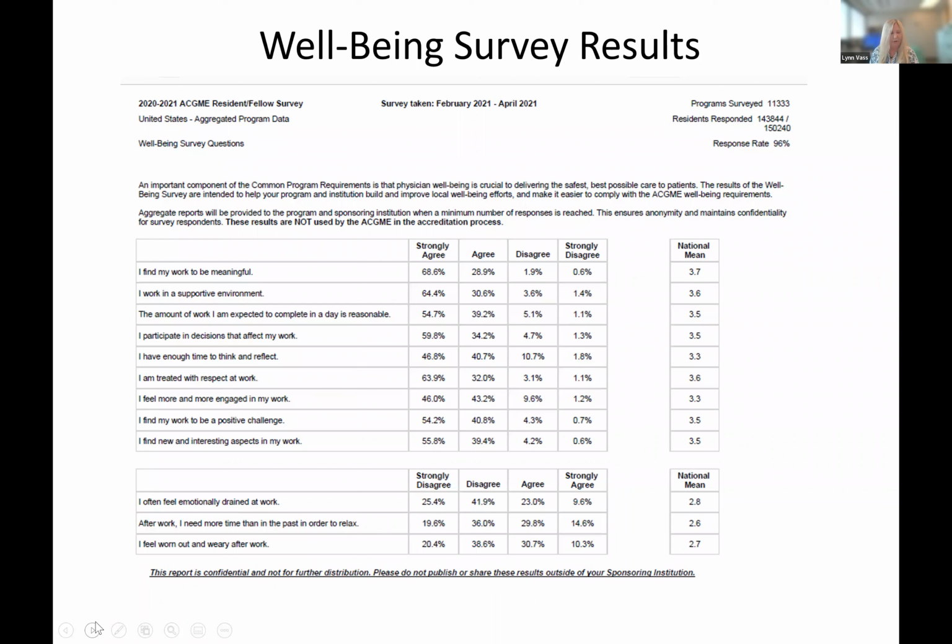Okay, another thing that they started is the resident surveys now have a well-being section that they must ask questions about, because there are actual results that they give us. They say that it's not part of our evaluation, they're just giving us the information. It's not something that they hang us on like the other surveys, but they just want us to have the information. So it's good to have this and review it with your faculty. This is just a sample that's aggregated data, but it's not our information. It's all of the urology programs. But I would put your department information in there if you can.